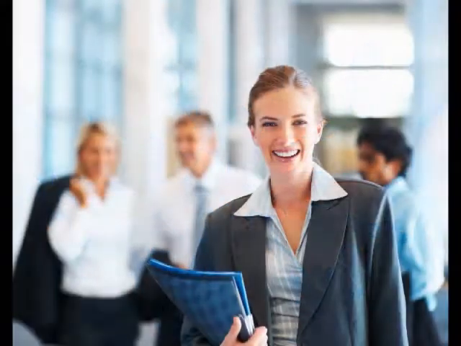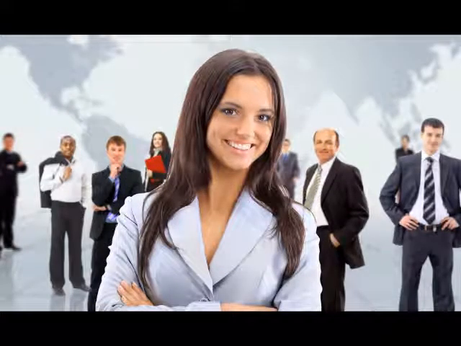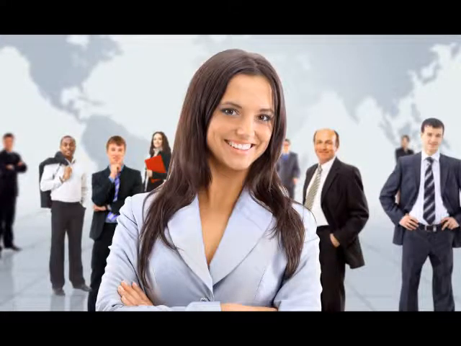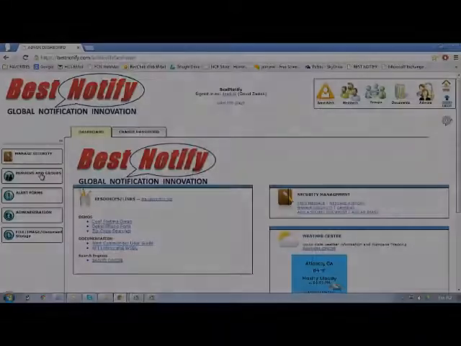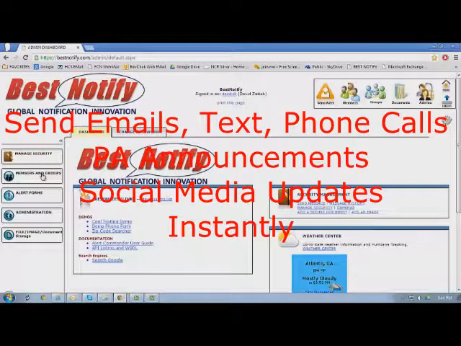For example, you might want to provide guidance to your community or organization in the event of an emergency. Or perhaps you need to just inform your employees that they need to show up to work early, or they need to go somewhere to perform duties for you. You may also need to simply update certain people on a recent event or particular situation. Best Notify makes notification easy and efficient for business, first responders, and government.